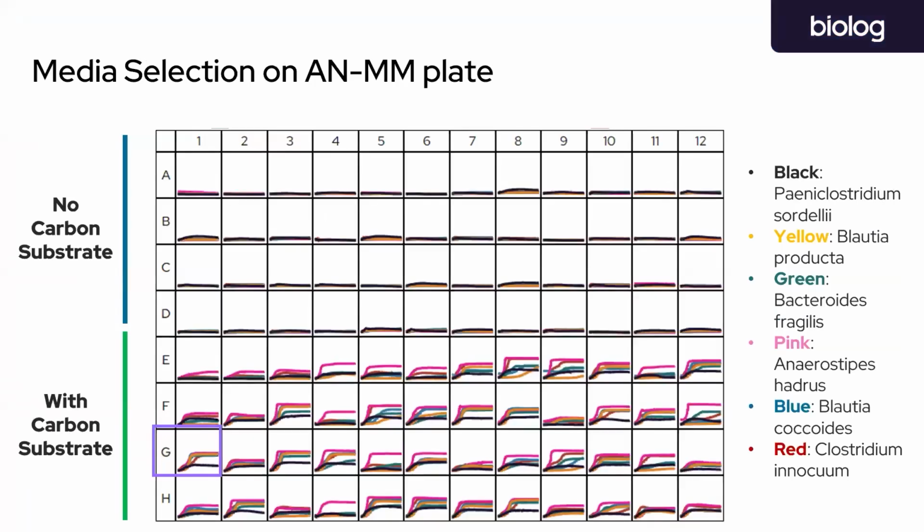Here we can see how the 6 strains performed on the anaerobic MediaMatcher plate. Again, popular commercial media were largely unsuitable to support the growth of all 6 strains. Many of the biolog synthetic media formulations provided variable support, and a few formulations provided optimal support for our diverse set of microbes, including BSM-19 in well G1.